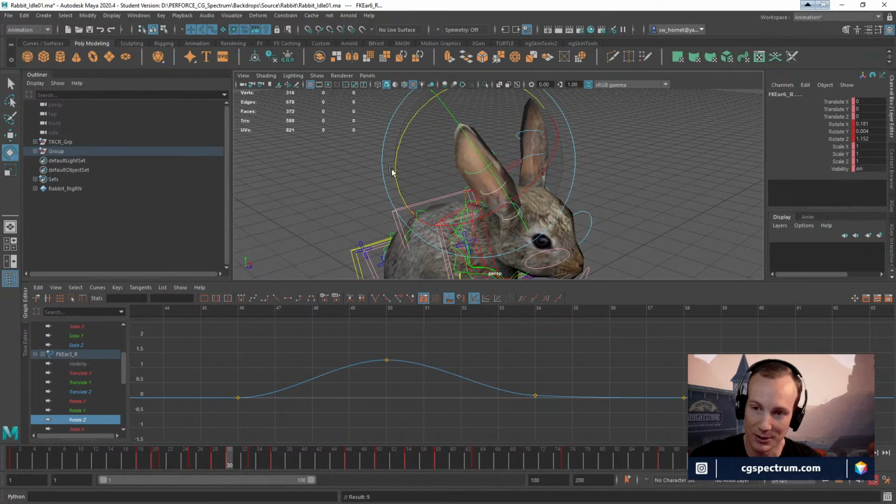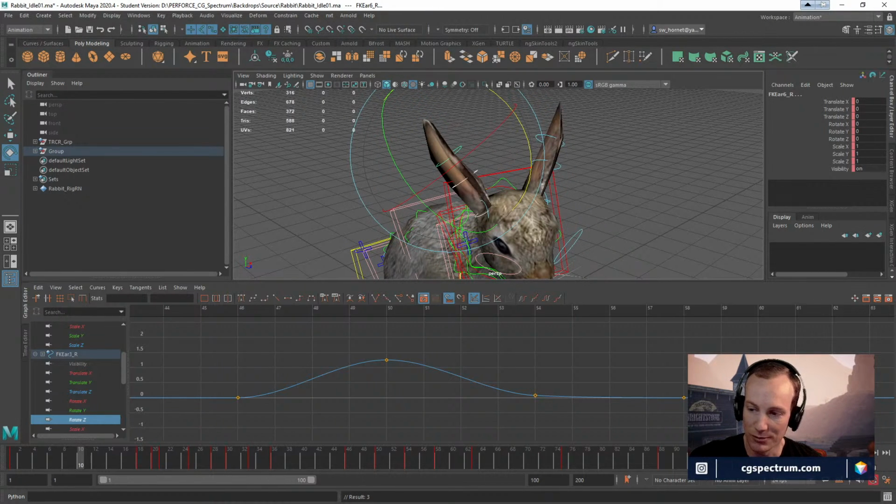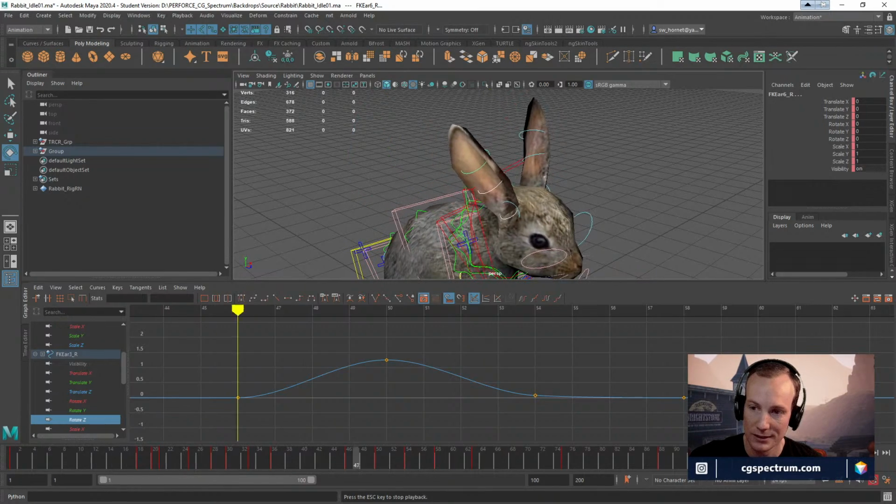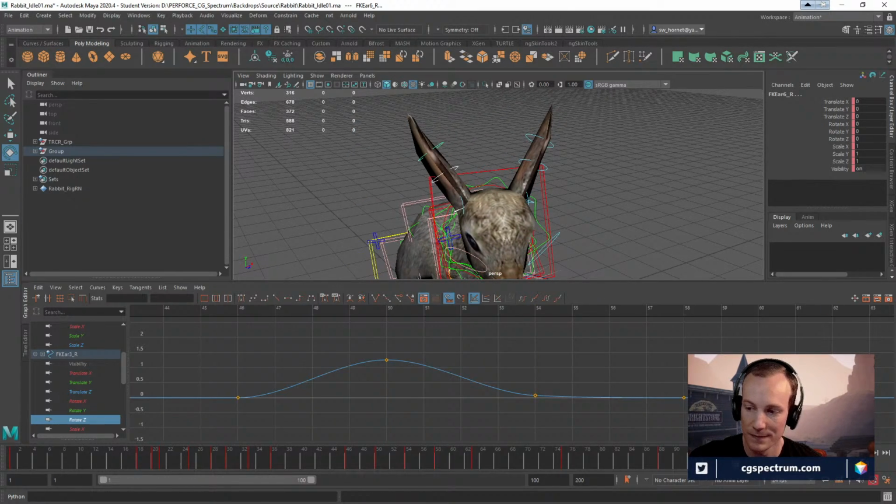You can also hit plus on your keyboard to get your controller to be a lot bigger, and that makes it a little bit easier to get this subtlety in there. This actually would be a good spot for ghosting, probably, just to get that in there. Alright, we're going to move on.